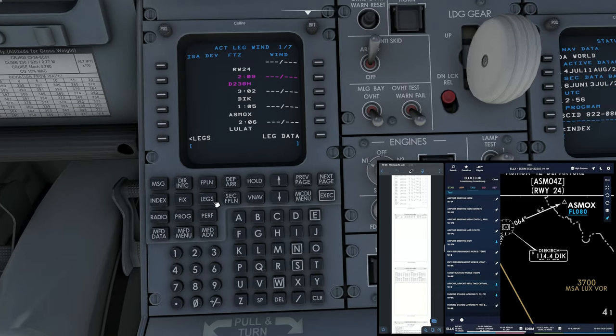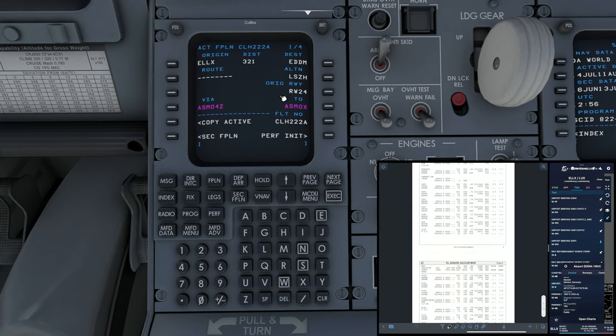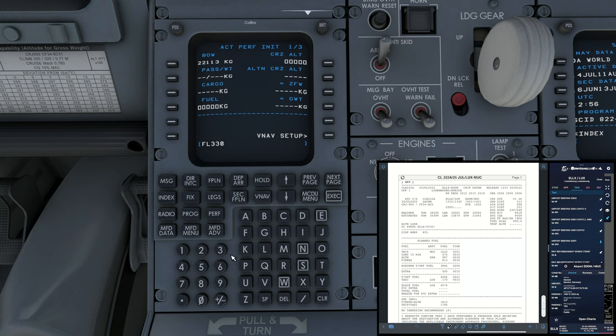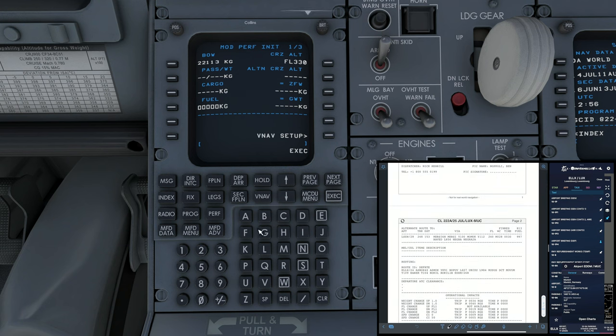Or what you can do as well is in the VNAV put in the data there, which we will do. Once that data is all checked, we check the distance, 321. Let's verify that here. 313, that's fine. And then we can copy the active. We'll then head down, so after legs, performance. Performance init, cruise altitude is flight level 330. Our alternate flight plan, flight level is flight level 240.